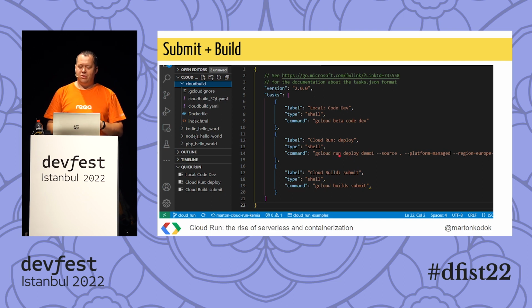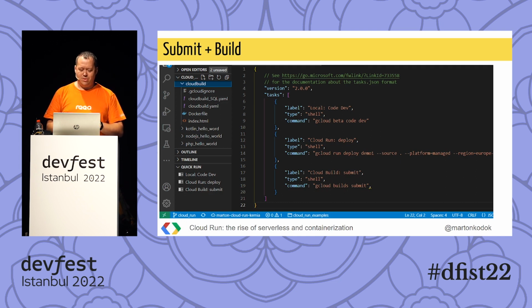But my favorite is to use Cloud Build itself, because when I place my Dockerfile inside, I drive the version, I know what's in there, and I can just use gcloud builds submit. All this is in the tasks.json file in VS Code. You may use this technique to actually have a quick run pane. You have here a quick run pane. This is an extension, Quick Run, and with a click we can, for example, use Cloud Build submit, and the app will be up immediately for you in the cloud.